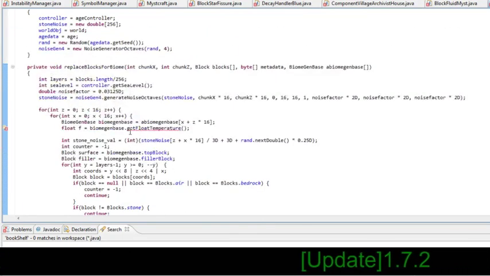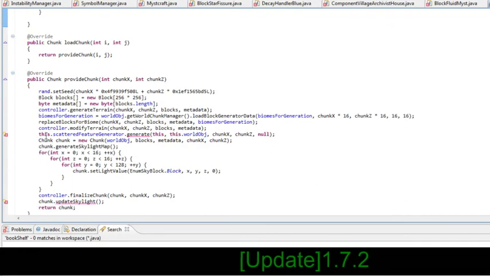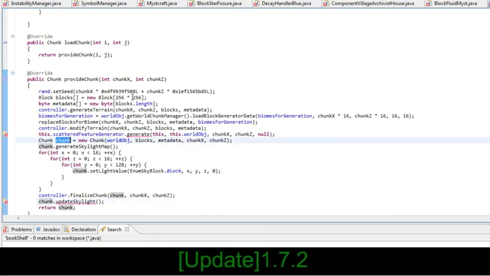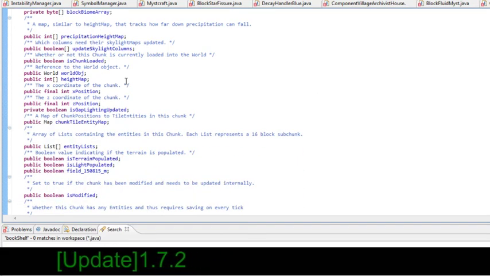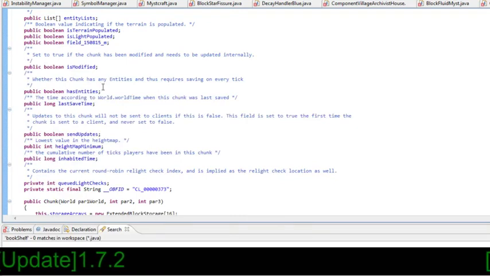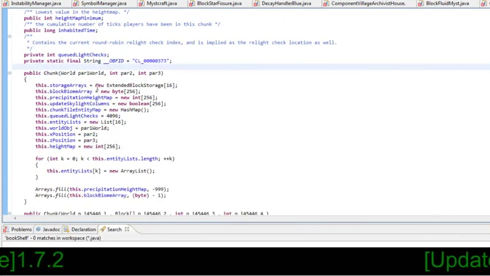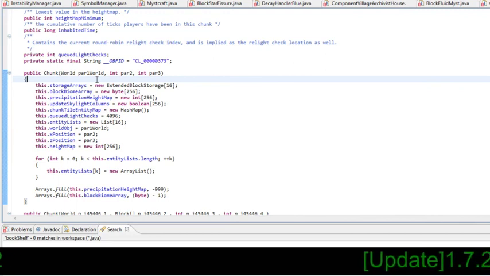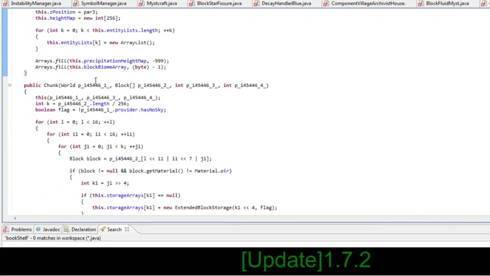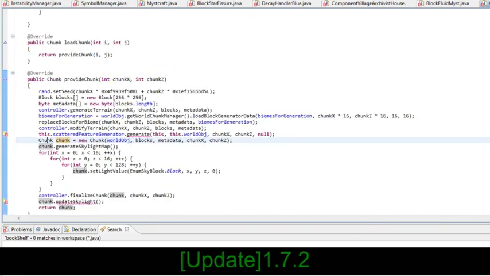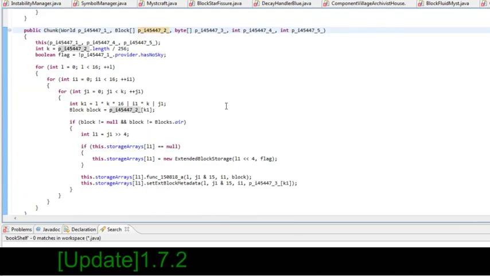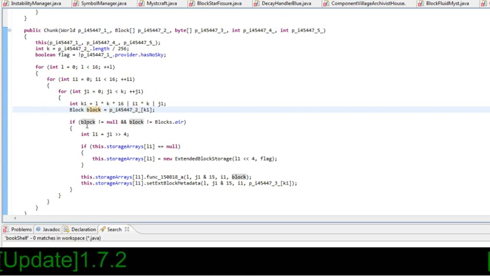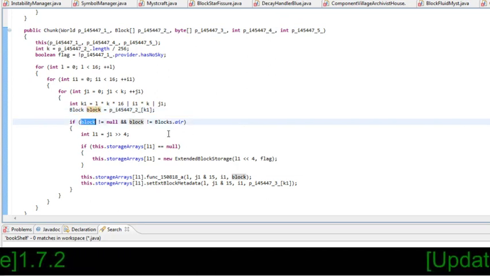Here we go. There we go. I'm happy. So let's see here. Actually, I want to check this. Yeah, it checks for null, so I actually don't need to bother with it too much here.